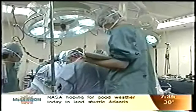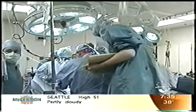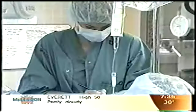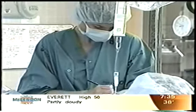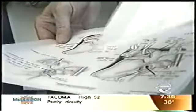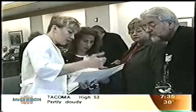Susan has spent the last 21 years doing this unique type of medical illustration. Here at Mary Bridge in Tacoma, she volunteers her talents every single time. What a good way to use your talent. There's something that you can do to help somebody else in a time of crisis. I think that's really important. It was for the Lee family. When Allie's surgery was over, Susan was there, ready to explain exactly what took place in the operating room.